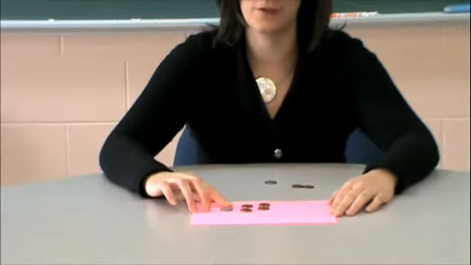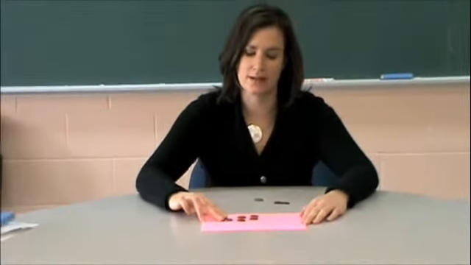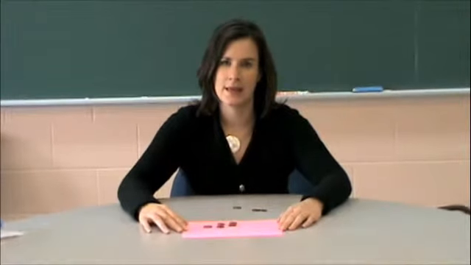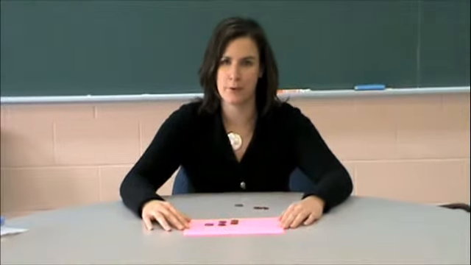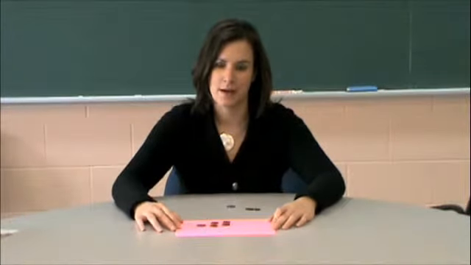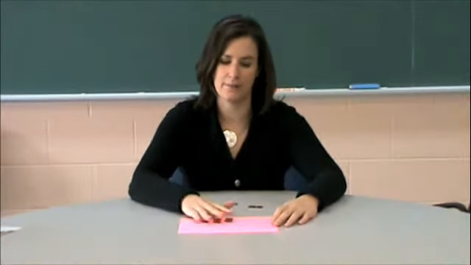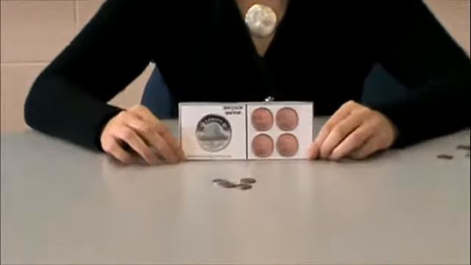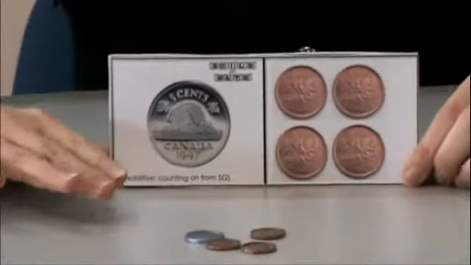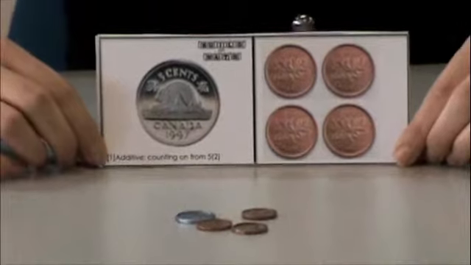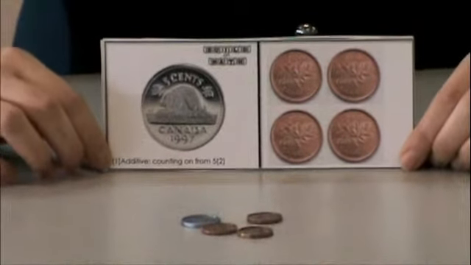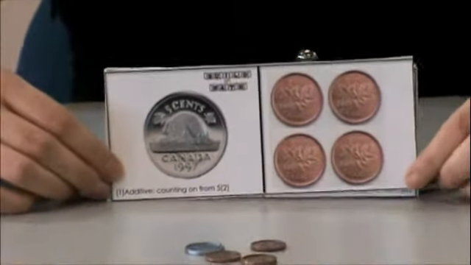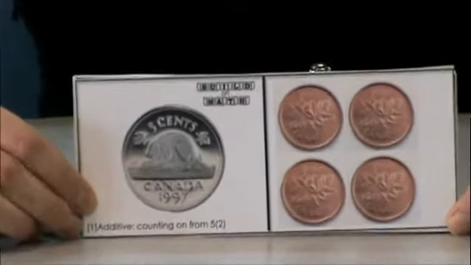Students, after they have sufficient practice with the nickels and the pennies, can then move on to paper money with the $5 bills and the loonies and the toonies. Once students have had sufficient time playing with the actual coins, you can even bring this more abstract version of unitizing 5 and counting on from 5 to a paper copy. Once they see this kind of card with a nickel and 4 pennies, they should see 9 right away.